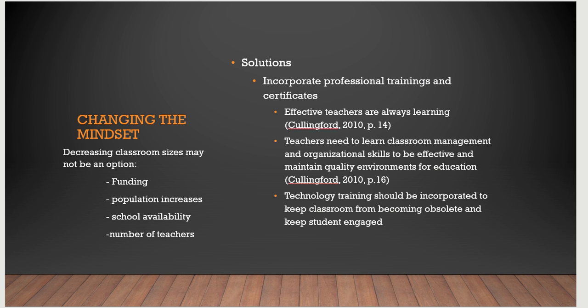So what we need to do is change the mindset, because decreasing classroom sizes may not really be an option. Some areas may have the funding and they may be able to do that, but the reality is that the funding may not be available. Populations are continuing to increase, so student numbers are going to continue to increase. School availability may not be there, and numbers of qualified teachers may also not be available. So there's a lot that goes into just being able to decrease classroom size that may not be quite plausible for every area in America.